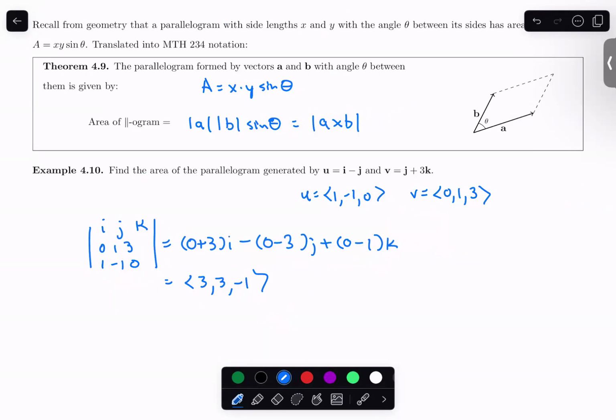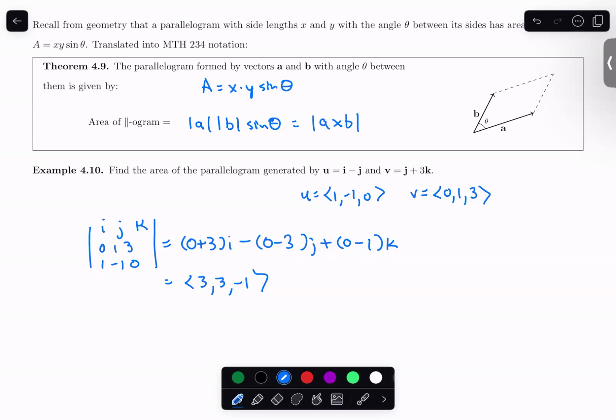All right, let's talk about this one together. First thing here is that, if you're perfectly happy with the ijk notation, you can leave it as is. If, however, you prefer the standard angle bracket notation, you can certainly convert these into angle bracket notation for vectors. So the key thing here is that u is missing a k component and v is missing the i component. So there are some zeros that maybe you don't feel as much with the ijk notation.